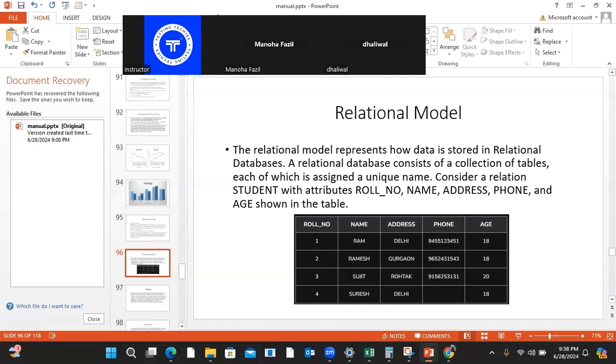Understand? Yes or no? Understood or not? So relational is storing the data in table form, right? No, I'll tell you. First just understand what the models are. Relational model, I'll tell you with an Excel sheet. Understood? Now, what happens in a relational model? In a relational model, we store the data in a structured way and we create relations. The structured way is your table, and between the tables we create relations also. Let's see how. Okay.